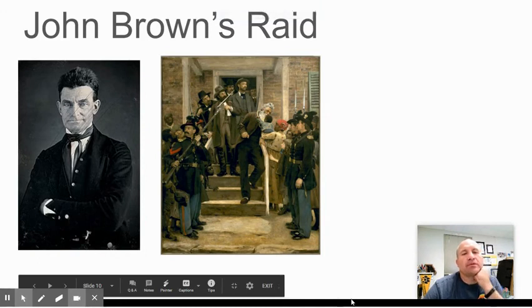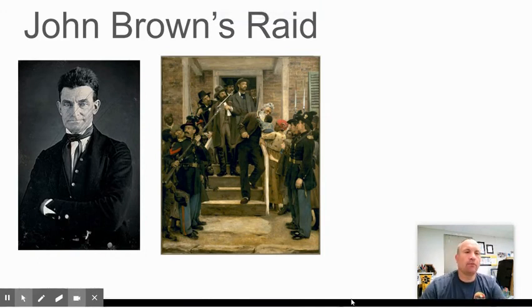This is the second time I've talked about John Brown in our Causes of the Civil War notes. If you think back to Bleeding Kansas, he was an anti-slavery crusader. John Brown saw himself as a tool of God here on earth in fighting slavery. He was a very religious man. That was the way he looked at it. Rather, not successful in bringing down the slavery system through his actions in Kansas, he decides to go bigger with his attack on slavery. And so in 1859, he comes up with a rather simple plan.